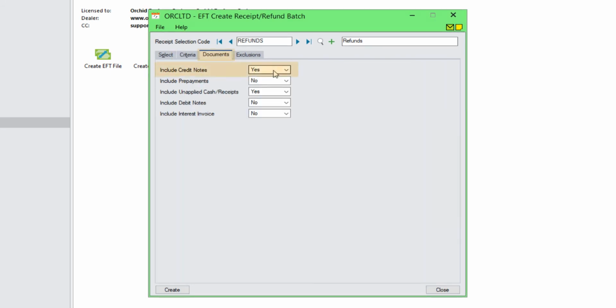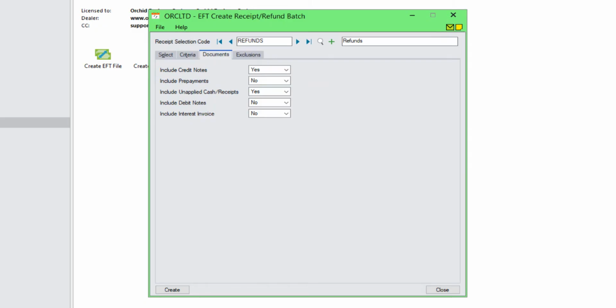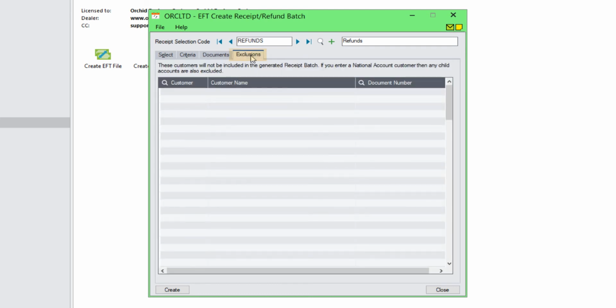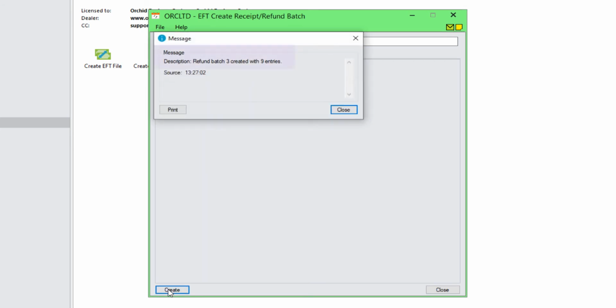And in our case, we're going to include credit notes and unapplied cash for refund. But you could just do it on one or other of the type of transactions if you wanted to. And just like with the receipt batch, I could exclude some customers if I wanted to. The refund batch is created accordingly.